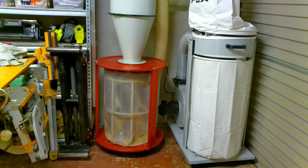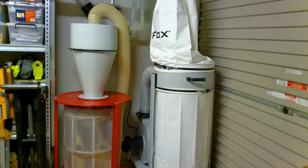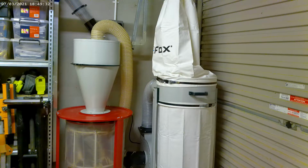So moving then on to the extractor. I hadn't originally intended to buy a chip separator. I was hoping to continue to use my Rutland's trash can extractor, but when I connected it up to the system, it became fairly obvious right away that it just wouldn't have the airflow. And to be fair, it's not really designed to do that. It works much better when it's beside the machine. But then that means that you have to move it around the shop.